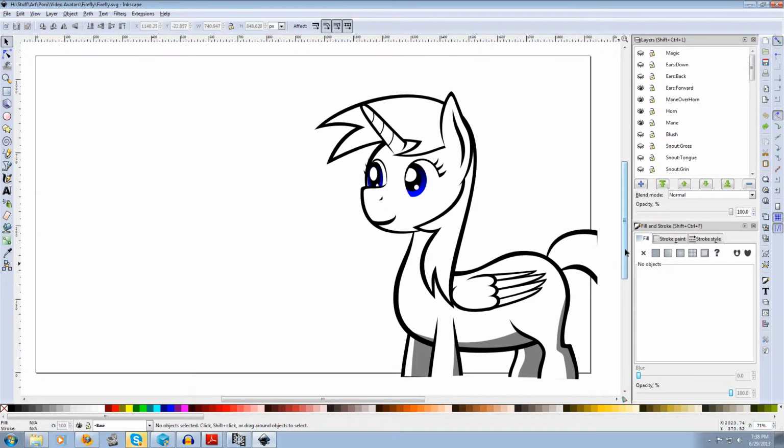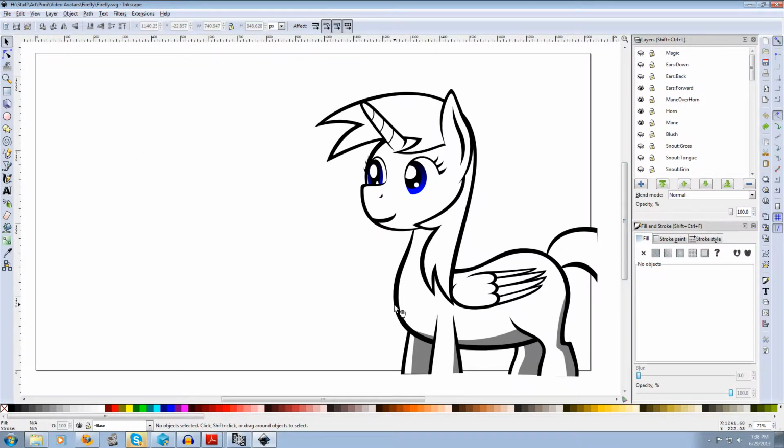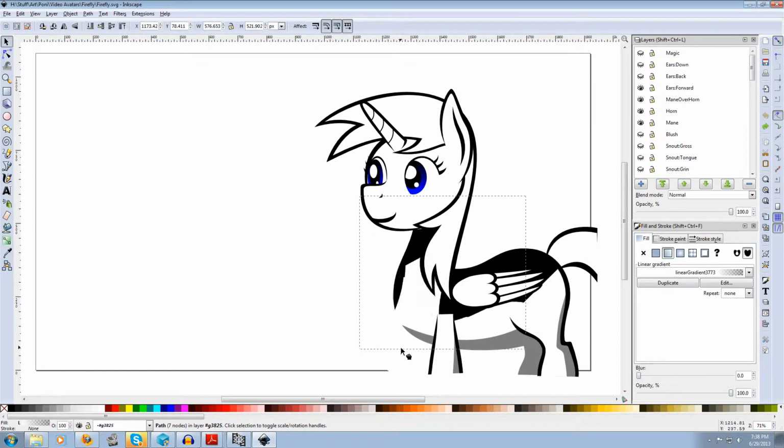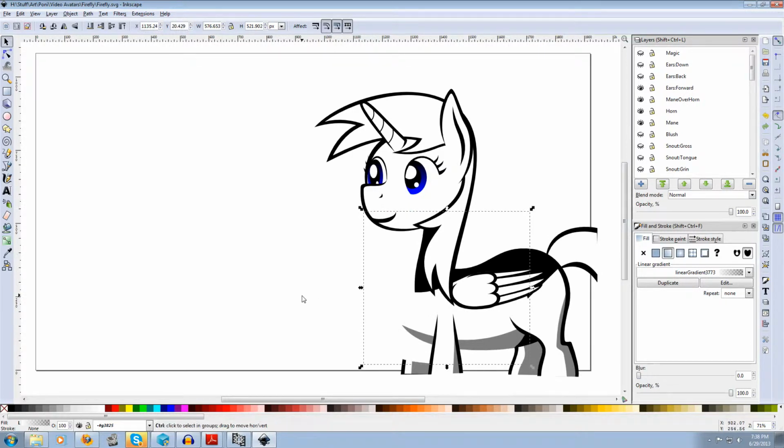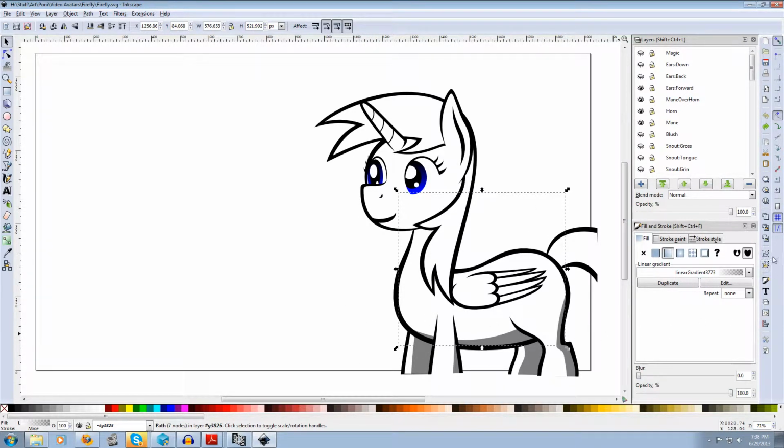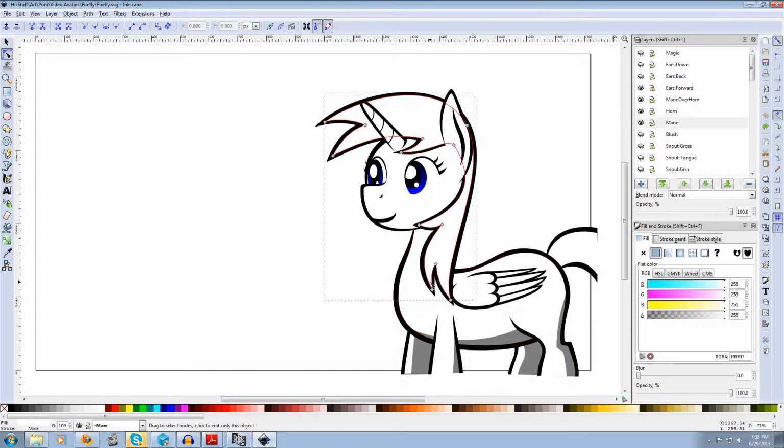That's because these were all grouped together. Double-click to select individual components in a group, or we can ungroup the objects. But an easy way to select just one object in a group is to use the Edit Paths and Nodes tool. This is a very powerful tool right here, but for now all we're interested in is selecting single objects. Now we can select just a part of the body fill or the body stroke.